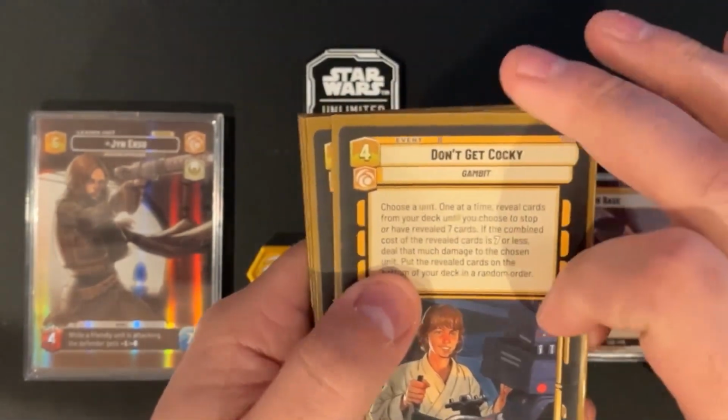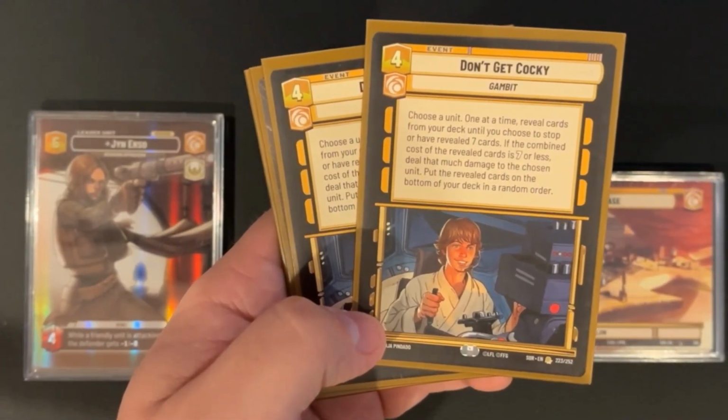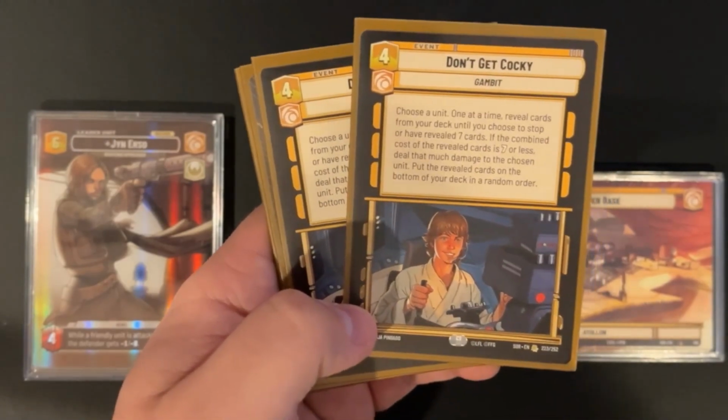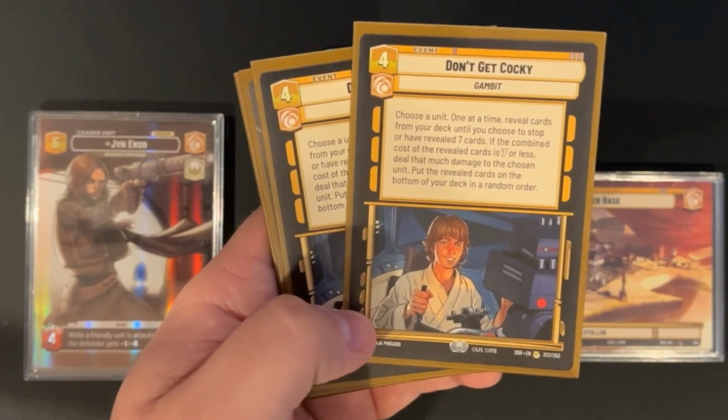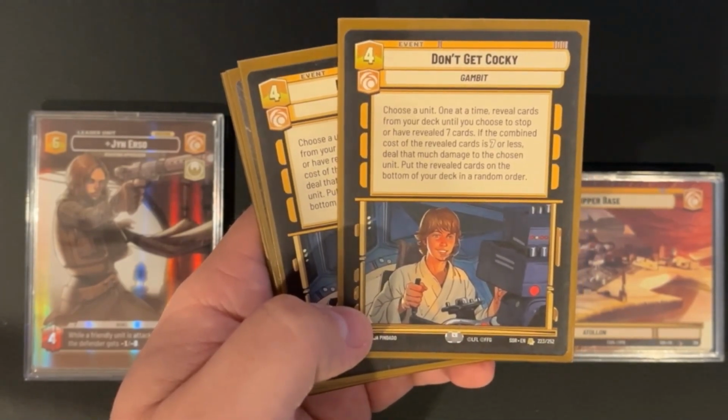We are running 2 copies of Don't Get Cocky. I think this card is very underplayed right now. It can go in any Cunning deck, and it's possible that Cunning is just being underplayed as an aspect, but Don't Get Cocky is a phenomenal removal spell.